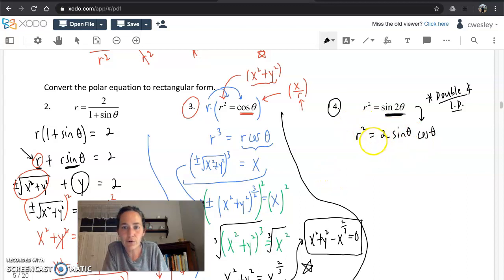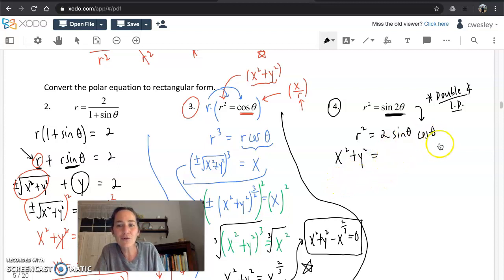Now we got to convert, and I'm going to just try to do this left to right. This is one way to tackle it. So not introducing any more r's, which you could. You could actually multiply both sides by r squared, and that would be a good way to do this one. But instead, let me try to just work with what I have. For r squared, I can plug in x squared plus y squared. That's a nice substitution on the left.